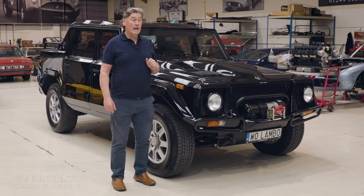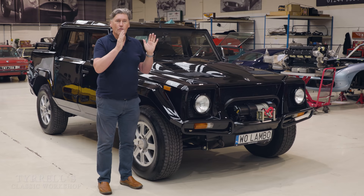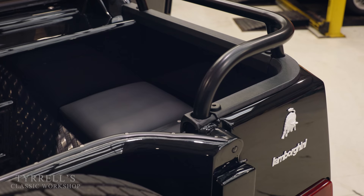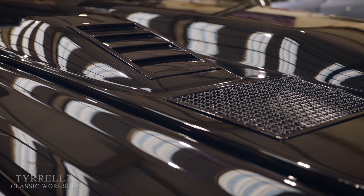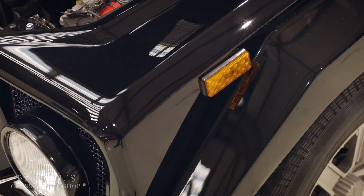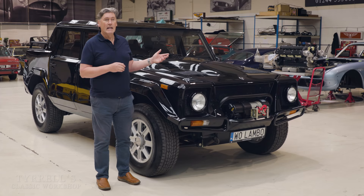It's got this whopping V12 in it. They passed me by for a number of years because I didn't know how to pigeonhole them — but that's part of the essence of Lamborghini; they don't like being pigeonholed. They actually upped the ultra-high-performance 4x4 game in the 1980s to a whole new level. This was as pioneering a car as the Countach was in 1971. It was out there.